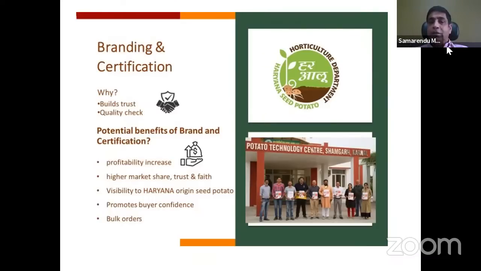Thailand, Cambodia, and Vietnam produce jasmine rice. But in particular in Thailand, they have a Hom Mali logo, the green logo. If the farmers follow the steps, they get to use that logo on the bag. If you're a consumer and you see that logo, you can be assured this is done in the proper way, the quality is good, then you can buy it. So we are doing a similar thing with Haryana's potato seed, where the farmers can be assured they're getting quality seed when they see the logo.